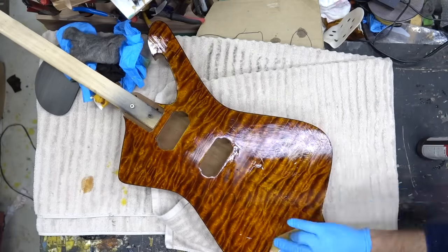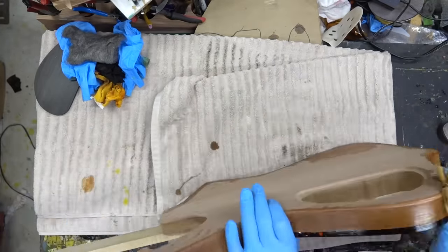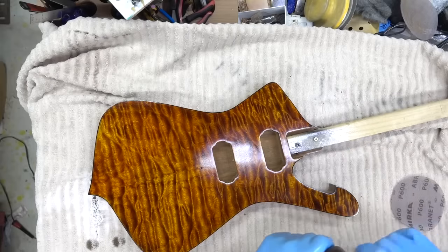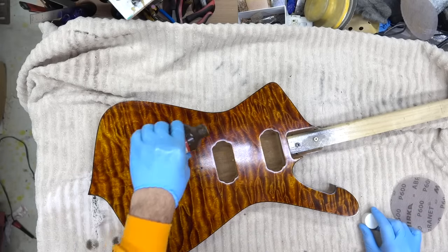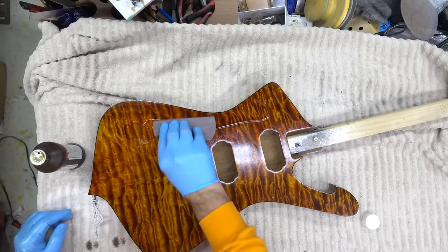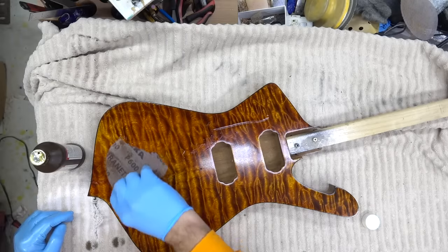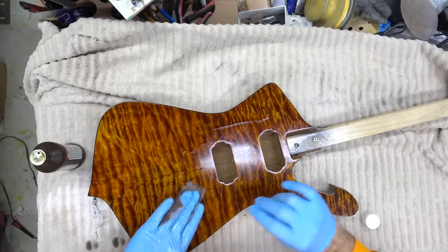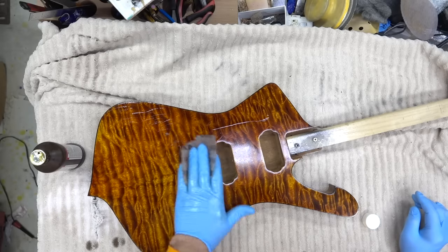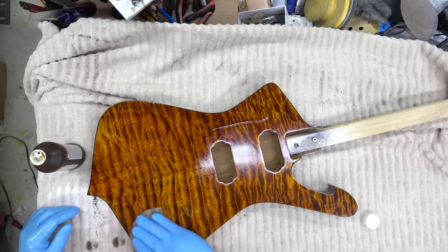So we put a first coat of true oil on — nice thick coat, front and back. We let it dry for 48 hours so the true oil just doesn't keep soaking in. We do a nice heavy coat, let it sit for 20 minutes, and then wipe it off. Then we put another coat on, and another coat, and another coat. Then I've got some 600 grit sandpaper — we're going to wet sand with that sandpaper, which knocks down any fuzz and evens out the coat. Sanding finds any of the high spots and low spots and just fills them in — sort of like a pore filler. My brother taught me this trick and I've done it in a bunch of videos. It fills in any pores, any high and low spots, gets the coat nice and even, and then you put one more coat on after it and it just pops.